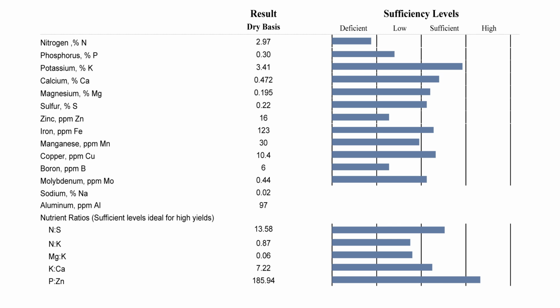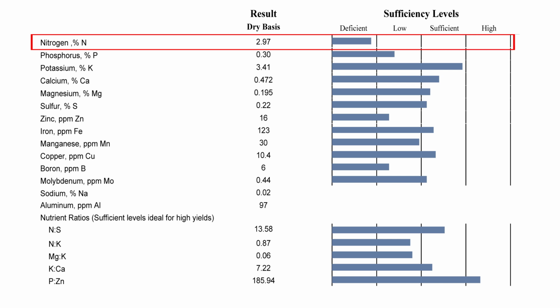And so we can look at our nutrient levels in those different treatment zones to see if we're seeing any differences in nutrients in those plant levels. So one of the things that we see here was we took tissue analysis at approximately the V5 corn growth stage, and we look here at our levels of nutrients across the board, and we'll quickly look at a couple of the deficient and low nutrients. So we're deficient in nitrogen. This was before our side dress nitrogen application. So again, you can use this for a pre-side dress nitrate test, which will help you identify how much nitrogen to apply in the field.